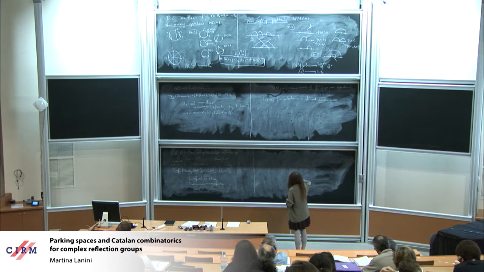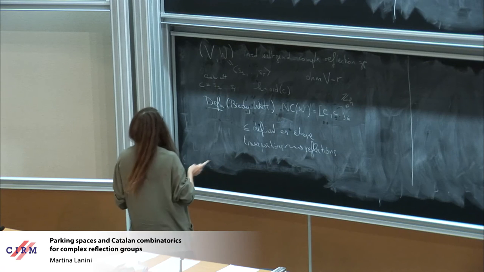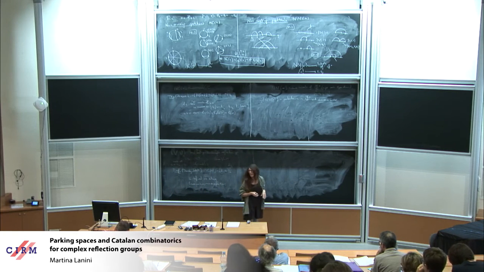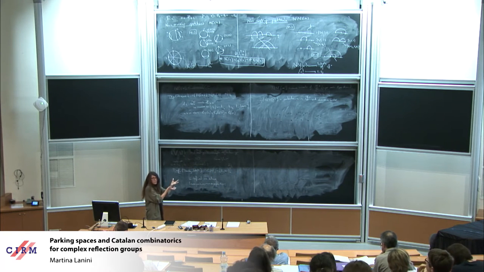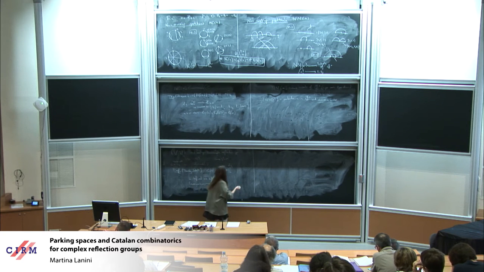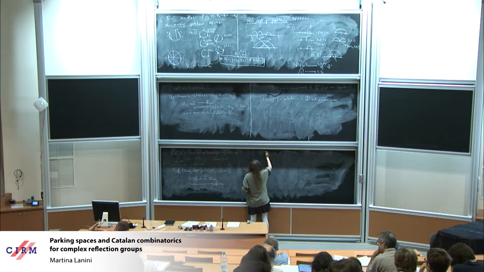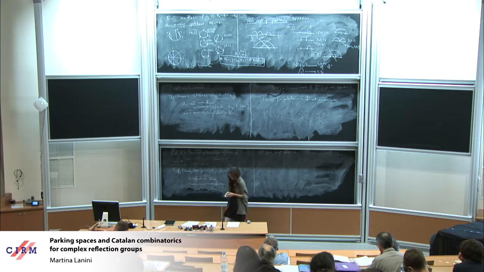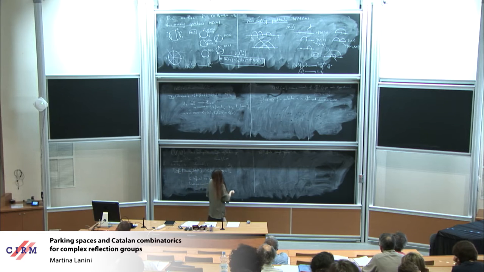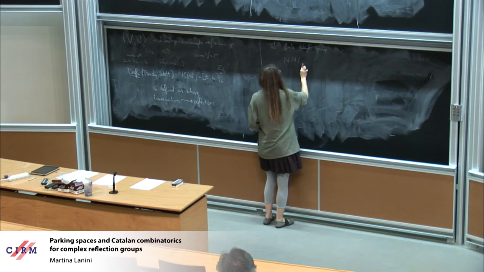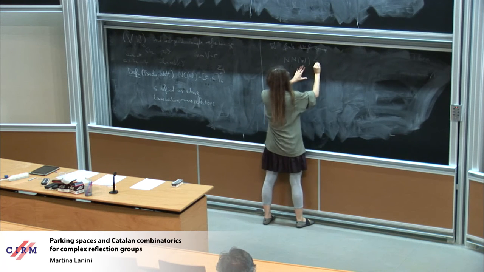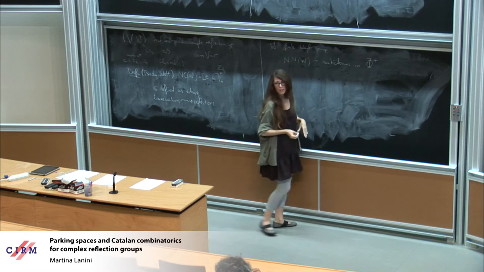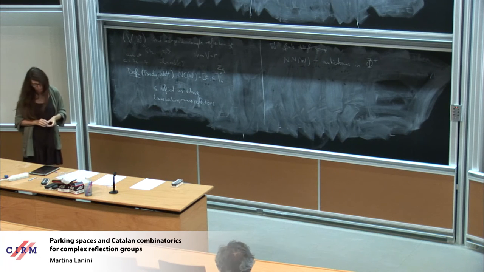So what do we have to do now? Well, unluckily, we first have to restrict a little bit. You see, what's appearing there is the root system. And so we're going to need to restrict ourselves first to the case of W a finite Weyl group. But now again, in this case, we can define the non-nesting elements of W as the set of antichains in phi plus. Now phi plus is, of course, the set of positive roots of W.